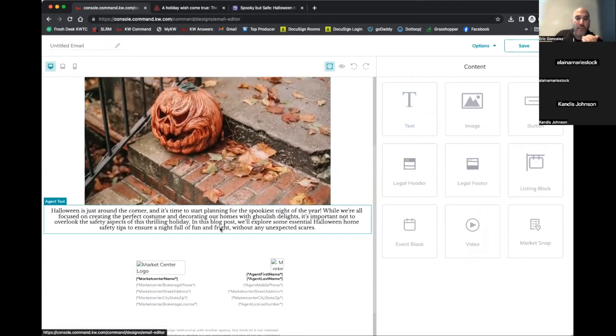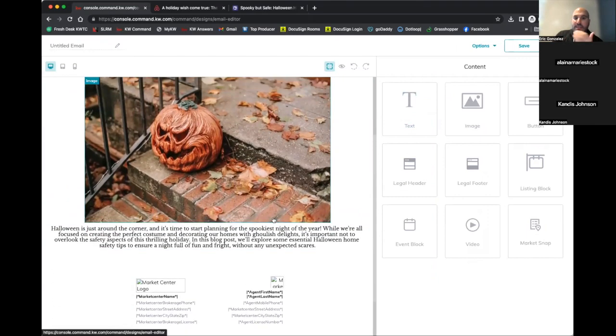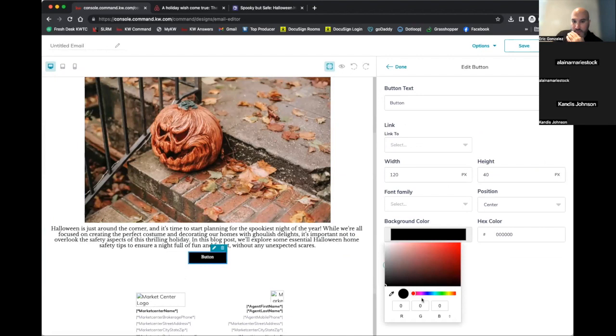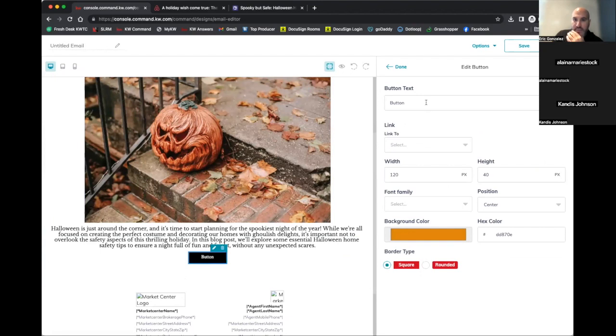So once you do that part there, you're going to go ahead and kind of work your way through it. What I would do is at this point, to not make it too long, I would add a button here. And you can customize this button, change the colors of it, right? We can make it orange, we can make it red, whatever the case is. And I would say, click here to read more, right? And again, this is an example. You can do whatever you like.